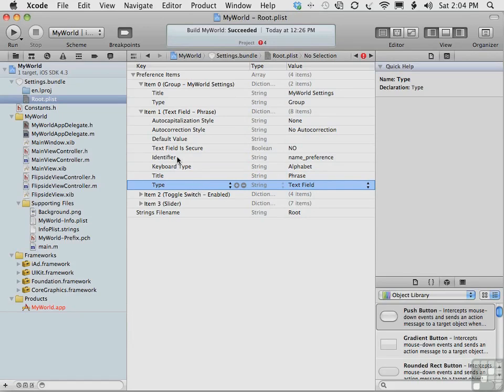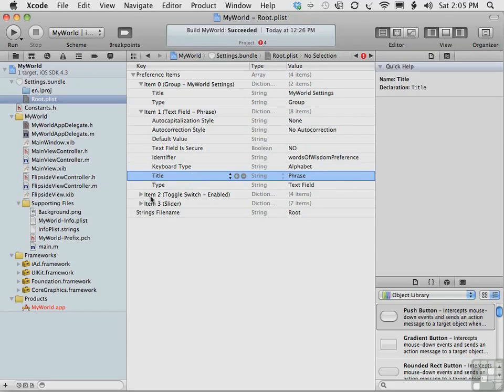Now an identifier for type 1. Now we want to replace the default preference text for identifier with words of wisdom preference. This is the user preference for the text for following words, which the user can enter into a text field. And that sets up our text field for the words of wisdom phrase.